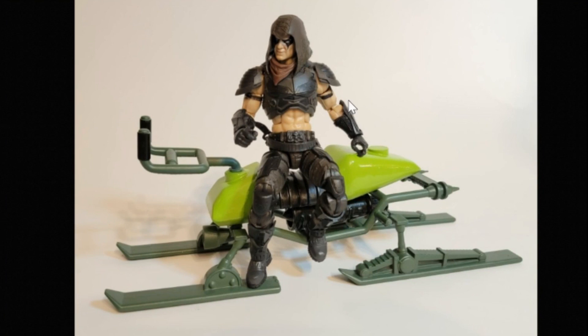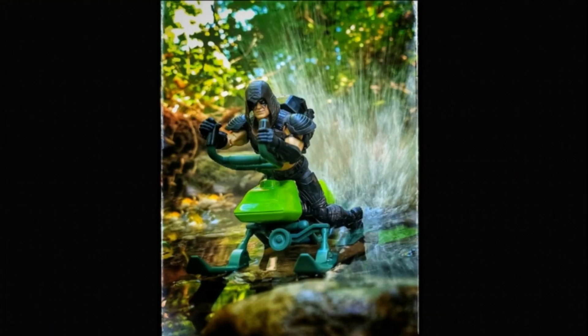Here's Zartan sitting on top of the chameleon, which is pretty nice. It's solid and I love the scale. Here's one of the pictures that I took at the park — I used a little bit of blast effects, some of those air guns, to splash the water up behind him so it looks like he's actually moving through the water. I thought that turned out pretty nice. I took picture after picture trying to get one just right, and using burst shots I was able to get this one.